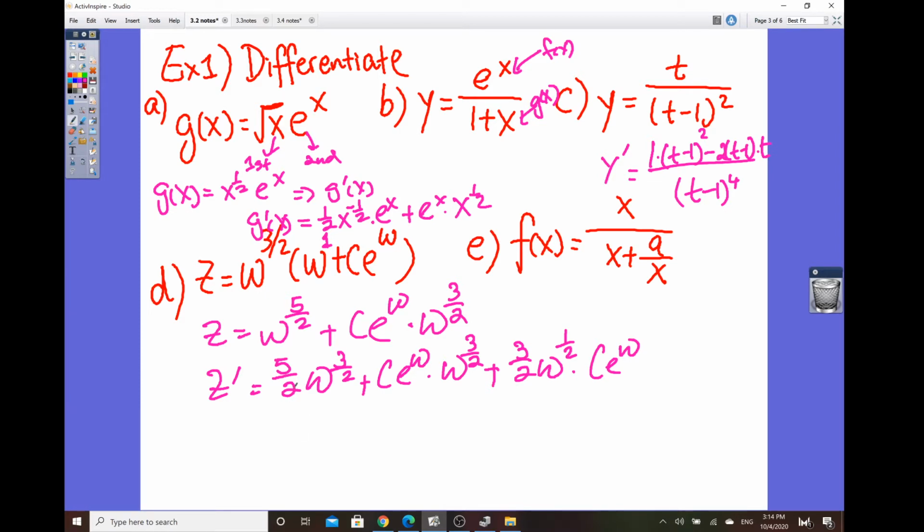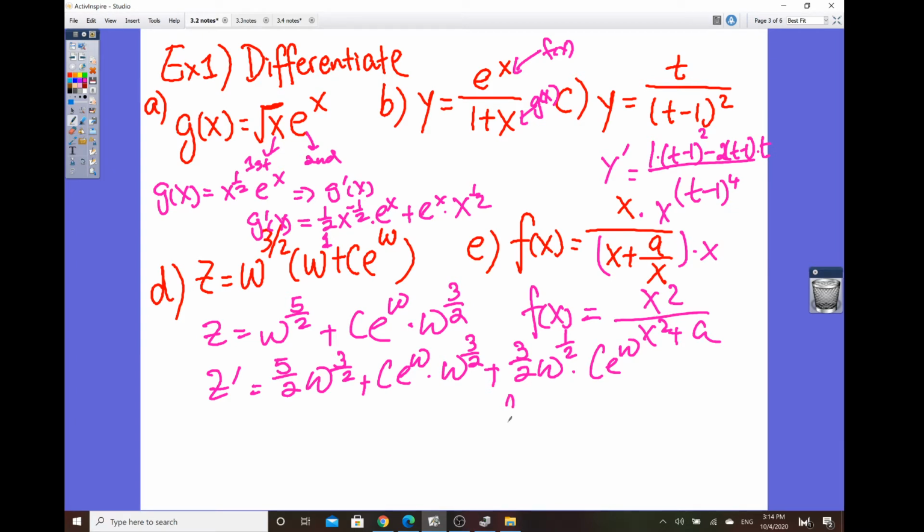And now what about for E? So for E here, again, we got numerator, denominator. So let's just try to simplify it a little bit because that would be easier, because that involves fractions within fractions. So try to rationalize it, multiply by x top and the bottom. I want to rationalize it because that's the common denominator. So what we got here is x squared over x times x squared, a over x times x, so plus a. So now from here you can see that the top and the bottom, there's no more fraction involved.